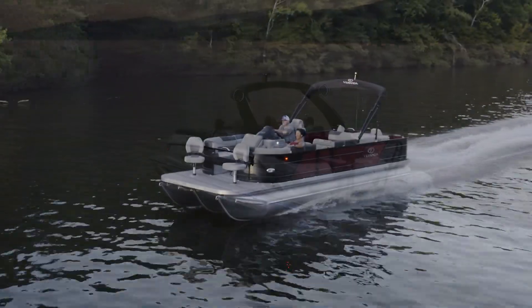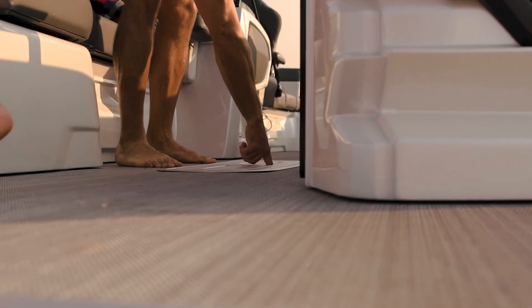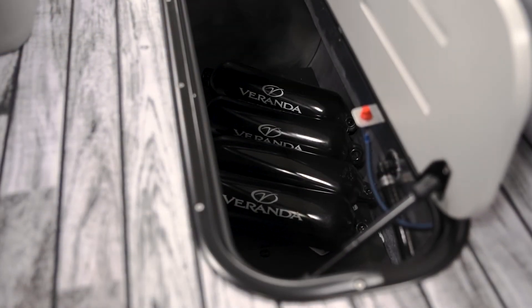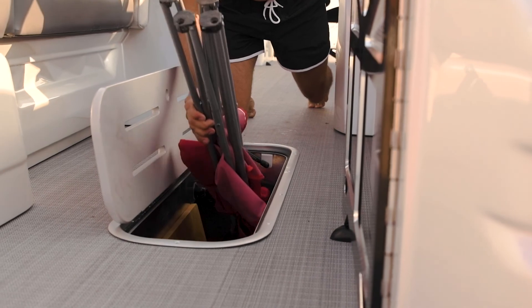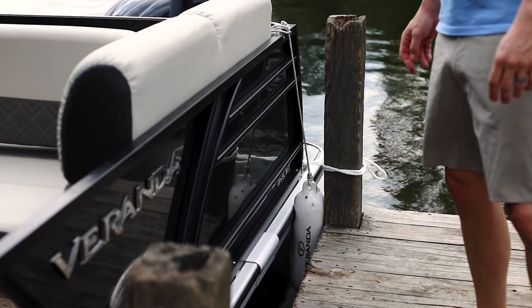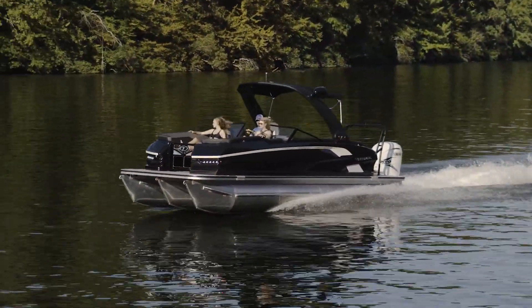If you have chosen to invest in a Veranda Luxury Pontoons Tri-Toon, you'll have a center-toon in-floor storage located in the aft of the interior. When you lift up the lid, a sensor will turn on an LED light, allowing you to easily see the gear you have stowed. This location is ideal for storing water skis, kneeboards, inflatables, folding chairs, fishing gear, and ropes. Keep in mind that any water on the deck can drain down into this area, but will be removed with our bilge system.